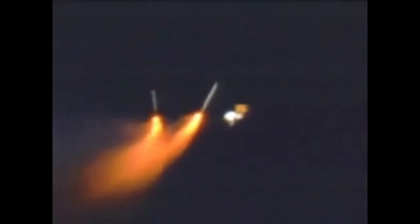One-and-a-half minutes into flight, Discovery has now expended two-and-a-half million pounds of propellant. It weighs less than half of what it did at liftoff. Now at an altitude of 19 miles, downrange from Kennedy Space Center at 17 miles. Two minutes into the flight, the booster officer confirms separation of the solid rocket boosters.